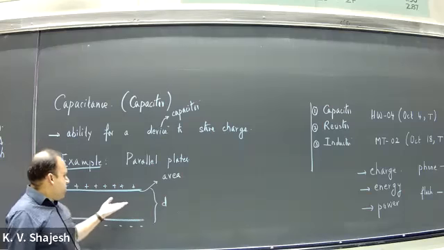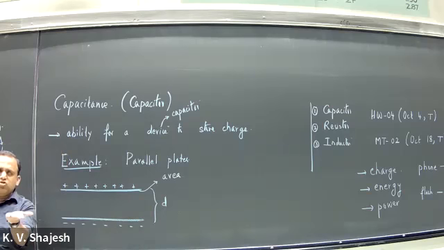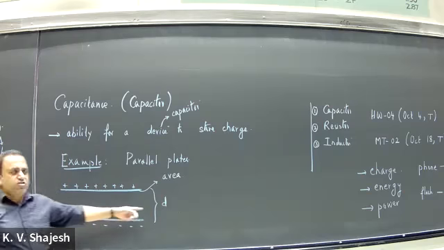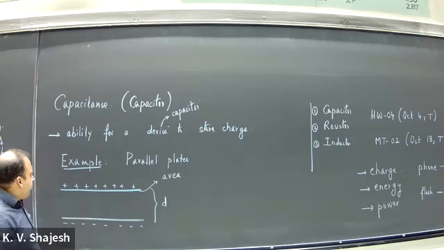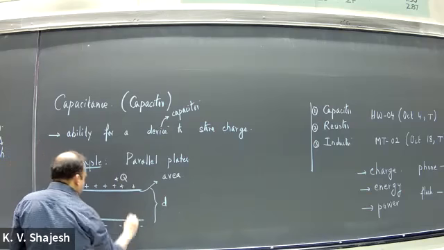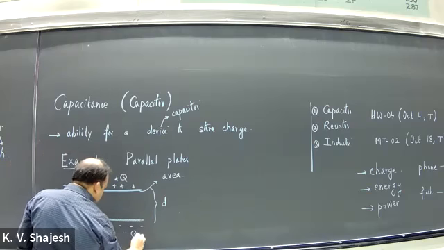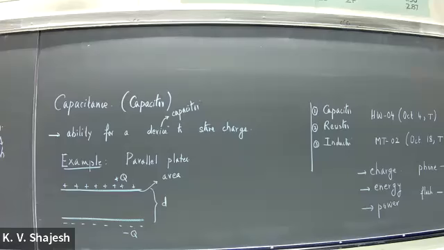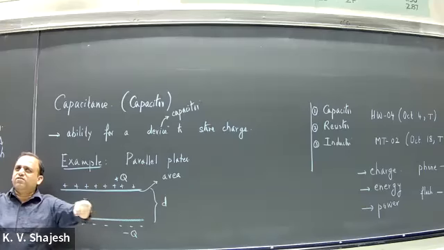Okay. So the geometry of this device, if you just take two plates and keep one above the other, is decided by the area, geometry-wise, and how far they are from each other. How much is the distance between them? That's your distance d. There is a charge q you are placing on this. So that's plus q and there is a minus q. And always in a device, we will have the same amount of charge, plus or minus, separated out.